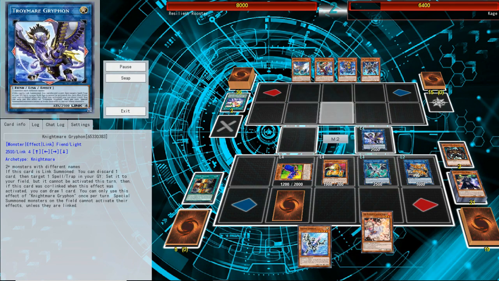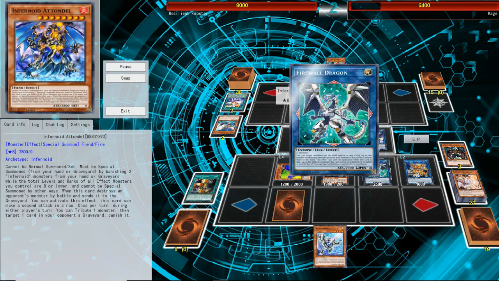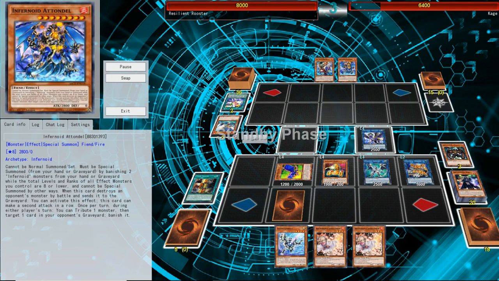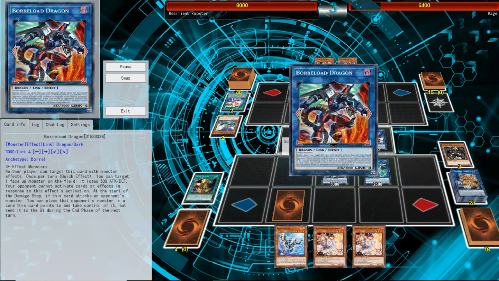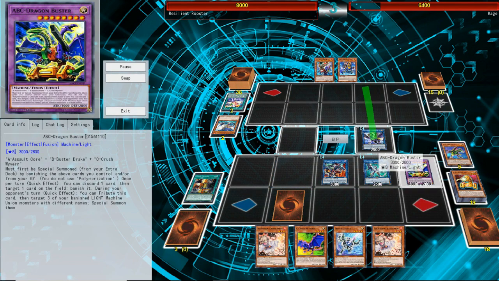My opponent wasted their battle phase, and this is the part where it's kind of hard for almost any deck to come back if they had to skip their battle phase. So here we had way enough for game. I just went to the Borolo Dragon, that way I could summon my ABC from the extra deck and attack for game.